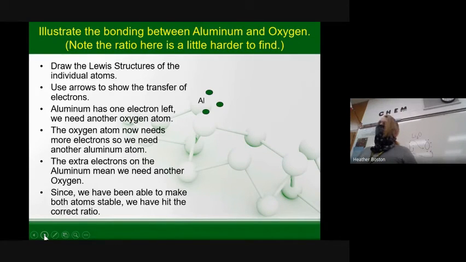All right, let's do aluminum. Everybody find aluminum? He's in family 3. He has 3 valence electrons. Oxygen only needs 2. So how do we get around this? Well, you can either try to think of the lowest common denominator between 2 and 3, which is 6, right? In order to get 6 pluses in the front, I would need 2 aluminums. In order to get 6 minuses in the back, I would need 3 oxygens.